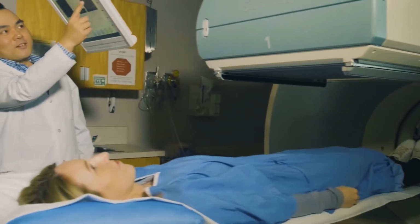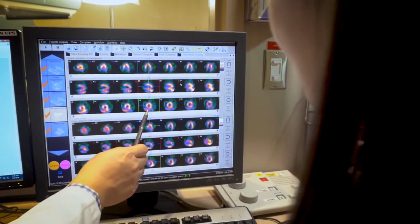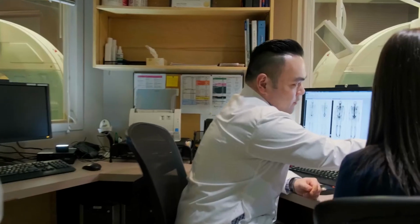The biggest advantage of students working in the clinical setting is that they are allowed to take the knowledge that they gained and apply it to real-life practice and develop competency in the skills that they need to do the profession. The instructors at BCIT, they know exactly what's expected of a graduate technologist, so I feel that they know exactly how to prepare us to be working in the field when we graduate.